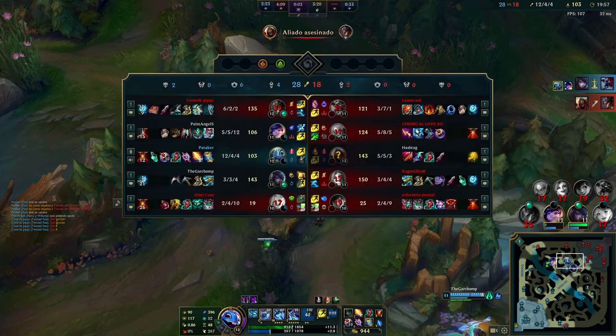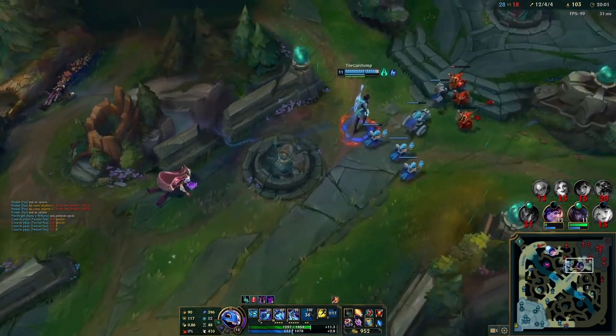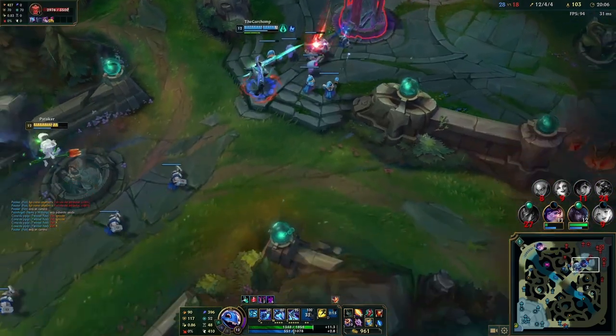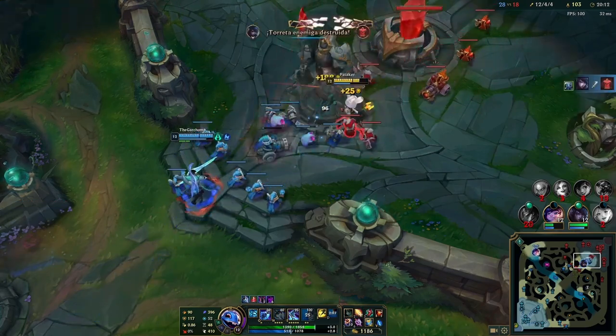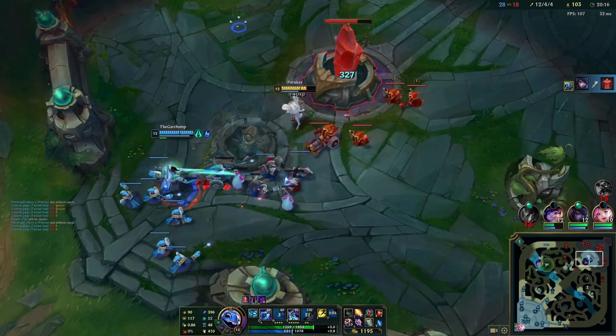He wasn't close enough to us to use his R, because we slowed him permanently, actually, because we are using the slow every 5 seconds. And also, Aphelios was applying his red buff. Let's take the inhibitor.